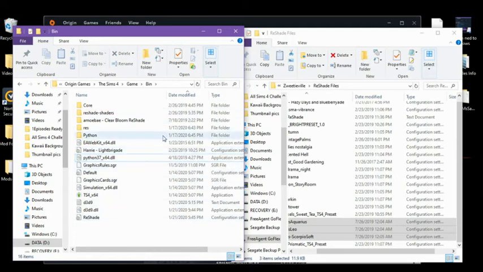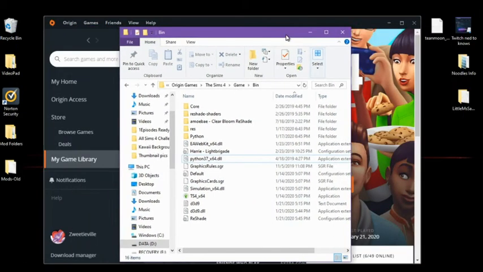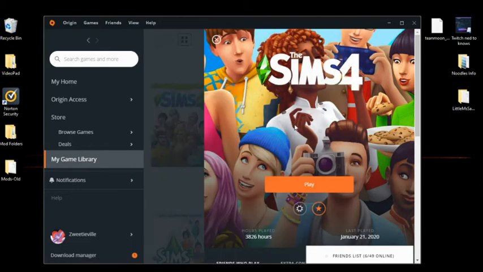And that is it. So if you have any that you find that you want to put in, you just literally take the file, drop it in here, and voila, it will show up. But I don't want them all in here right now, so we are going to do that. And now ReShade is done. Voila! Okay, so let's go ahead and load up and make sure everything works.